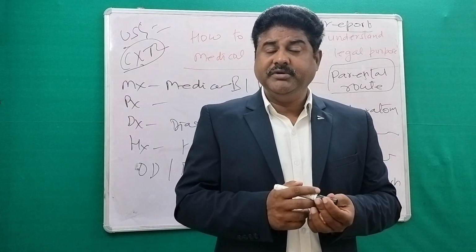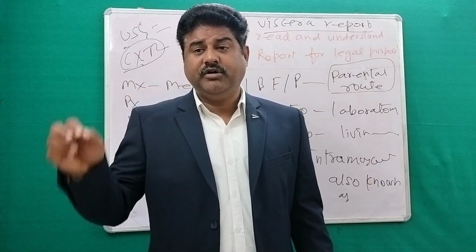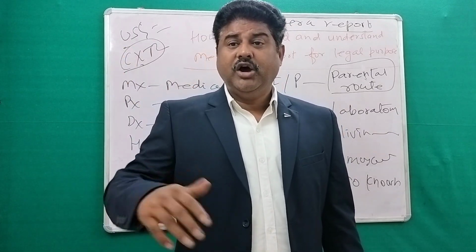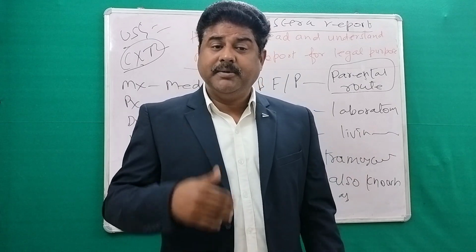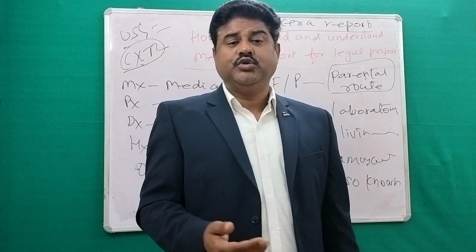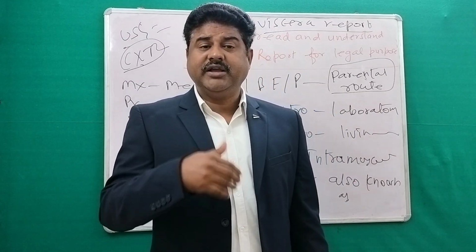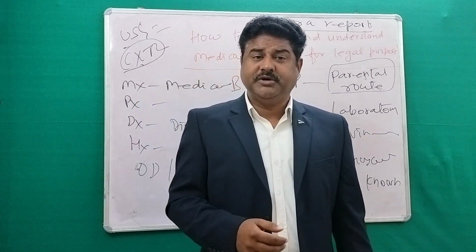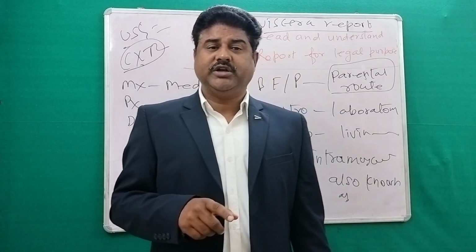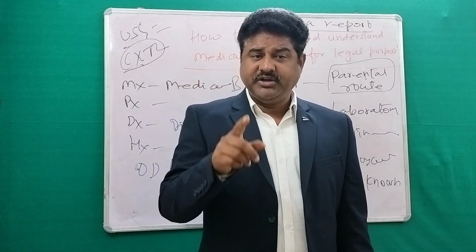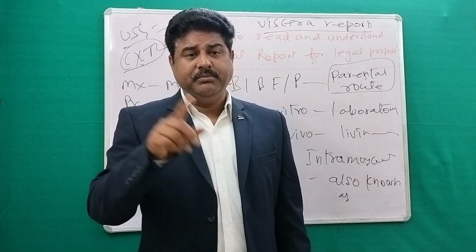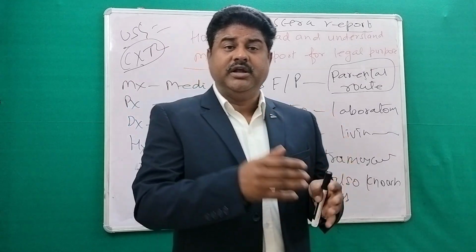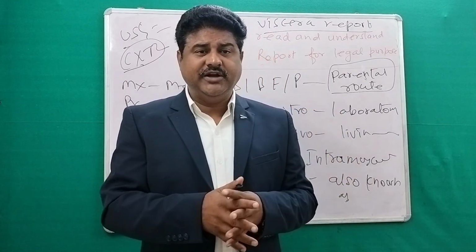Or even in the post-mortem, it has to be ascertained whether the person died due to only this one, or because of septicemia or infection caused due to the first injury. Some people are intentionally coming into contact with you because they know very well that they can transmit this disease which they are infected with. That is also a kind of simple hurt which you are causing to the person intentionally, deliberately. You are coming in contact with that person, so you are also committing that wrong. You can be booked under 279 IPC. Sometimes there is a difference of opinion between simple hurt in this way and 279 or 319 IPC.